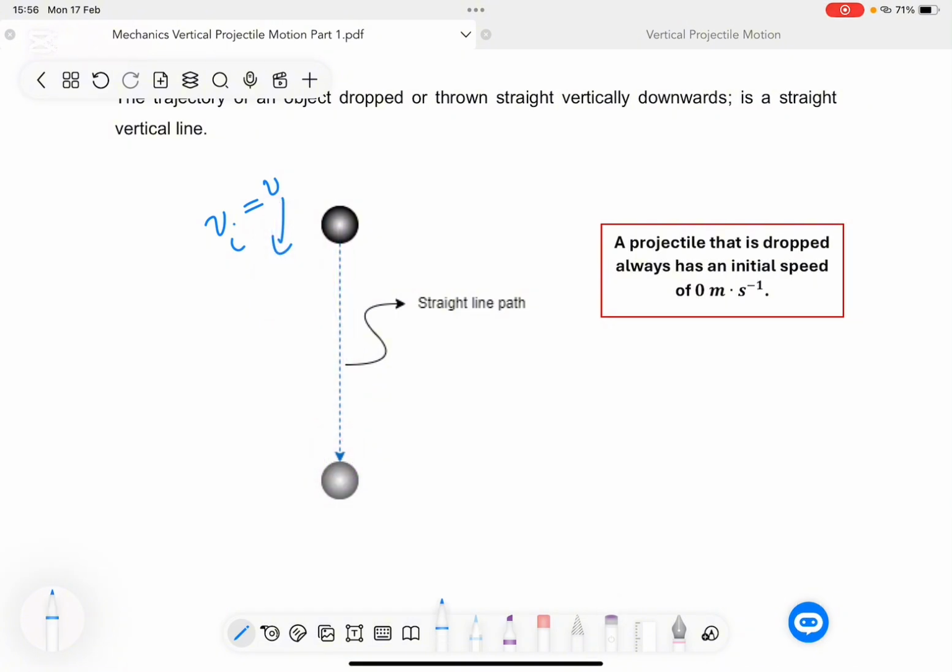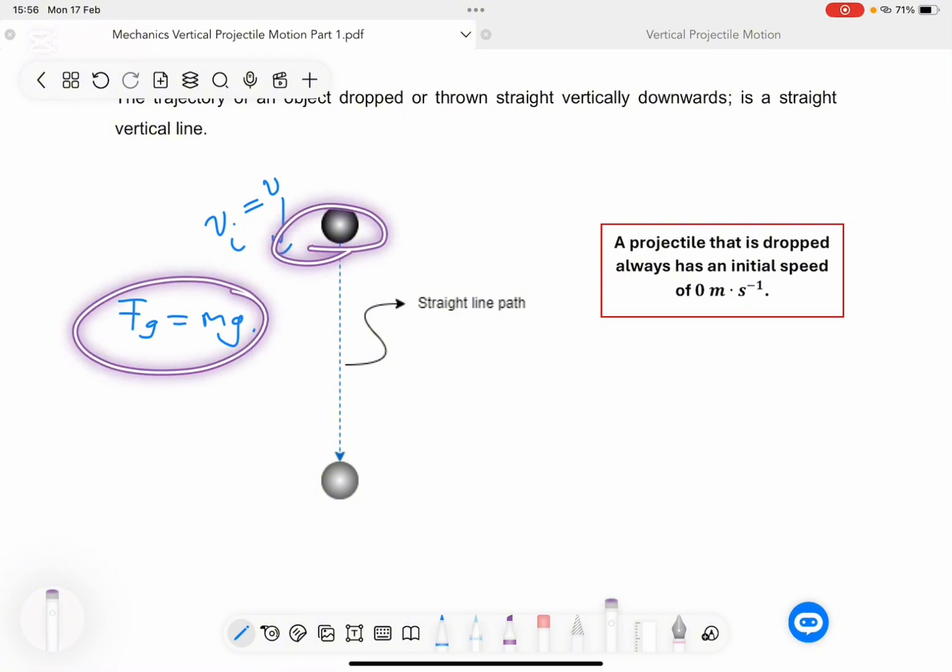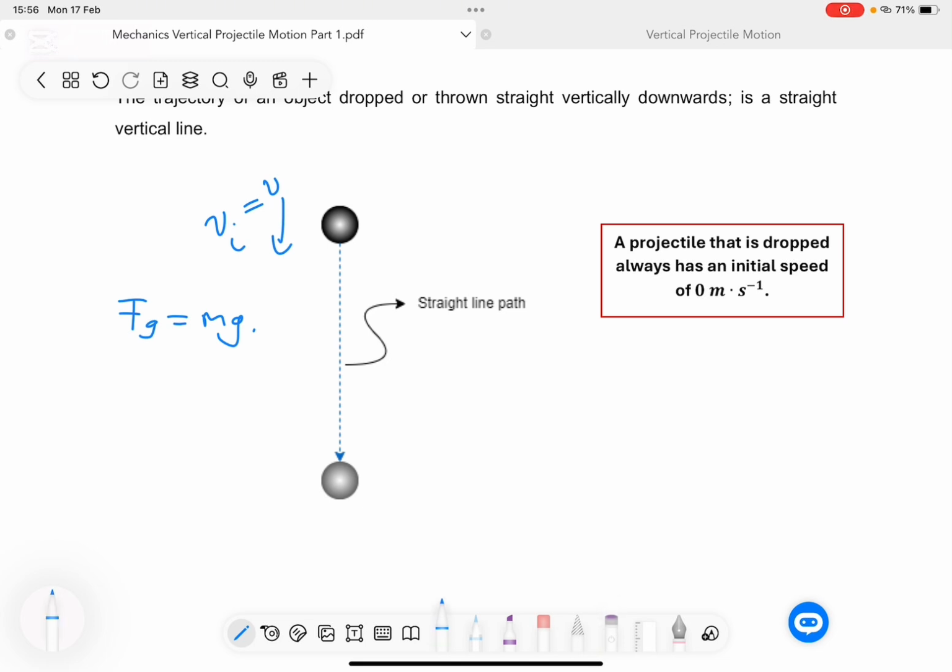Now, we're saying here that if there are no other external forces, the only force that will be present will be that of gravity, which will be given by m times g, right? Fg is equal to m times g. We know this from grade 11, and also when we studied Newton's law of universal gravitation, that this is the force that the Earth exerts on the object. This is the attraction force that the Earth will pull the object with. This force, we already spoke about it, will be a force that points vertically downwards, as a vector, towards the center of the Earth.